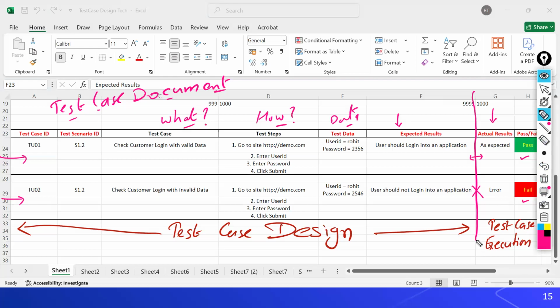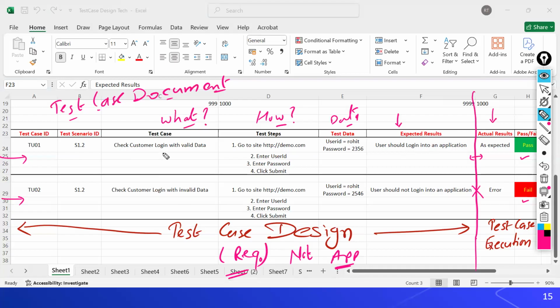Now, what do you mean by test case design and execution? Design you do when you have requirements, not application. So you don't have application and you write all this till this point here based on the requirements.